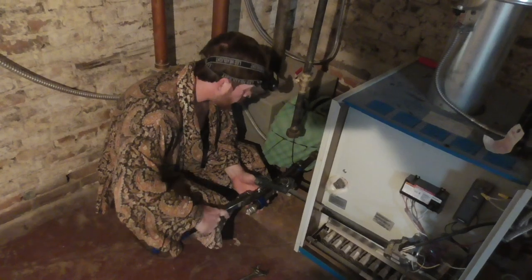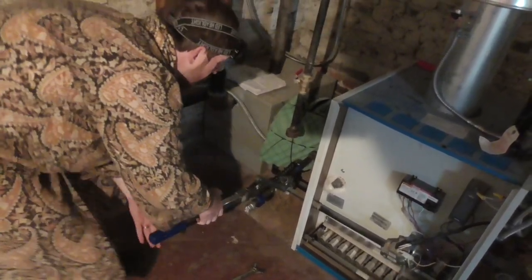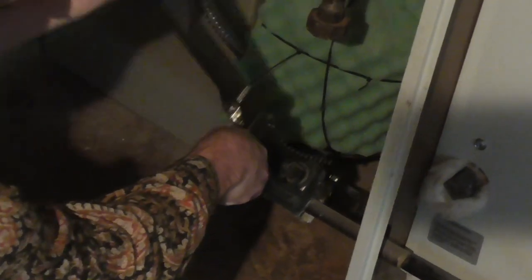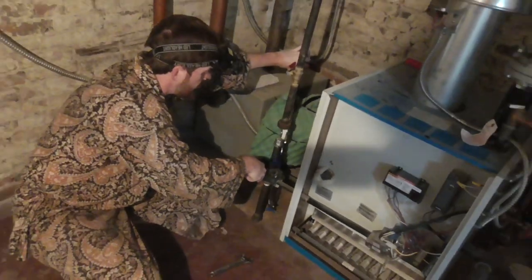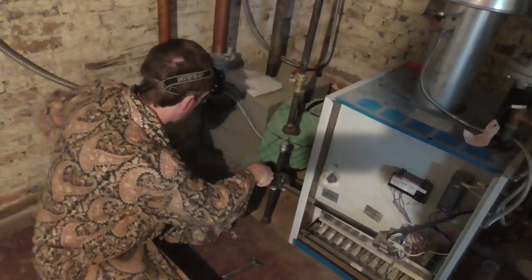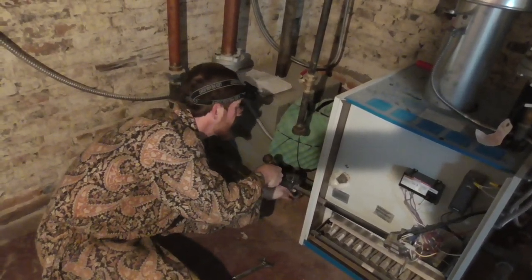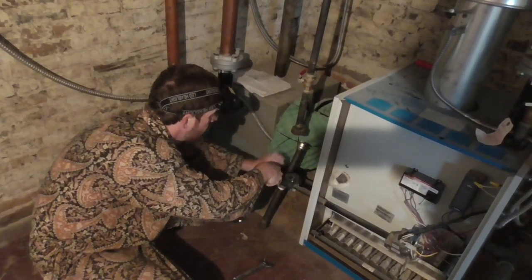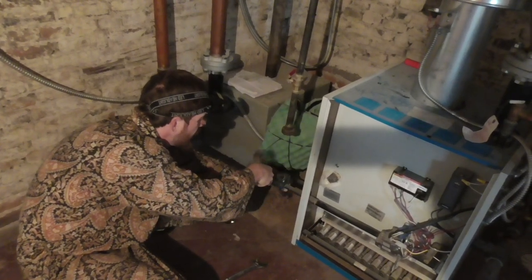Observe this tool, which is designed to work on bicycle frames and forks. It hooks on perfectly to be able to leverage the pipe. Look at that. And there we go. It loosens right up. Now I bet it's loose enough that I can turn it by hand so easily. Spin, spin, spin.